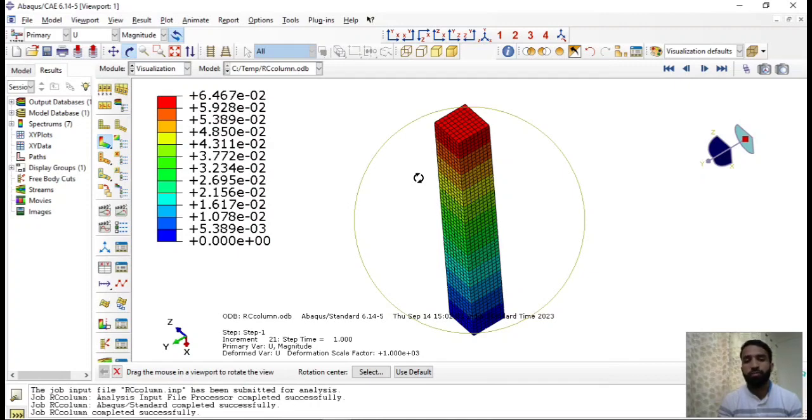We'll be creating some complex geometries and then analyzing them in the coming videos. I hope by watching this first module, Abaqus for beginners, you'll be able to create different types of geometries. You'll be able to use the different types of tools that are there in the graphical user interface. And then I hope you'll be ready for some complex analysis, or for creating some complex geometries.